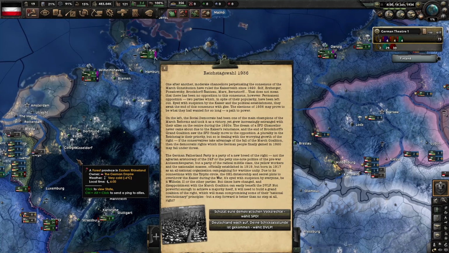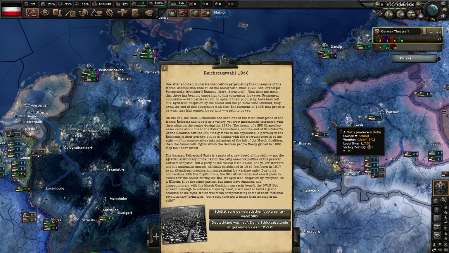On the left, the Social Democrats had been one of the main champions of the March reforms, and it took it as a victory, yet grew increasingly estranged from their allies in the center during the 1920s. The dreams of an SPD chancellor never came about due to the Kaiser's reluctance, and the end of Brockdorff's grand coalition saw the SPD finally move to the opposition. A plurality in the Reichstag is the priority, but so is dealing with the worrying growth of the right. If the conservatives take advantage of the fall of the March coalition, then the democratic rights which the German people have finally gained in 1920 may fall under threat.